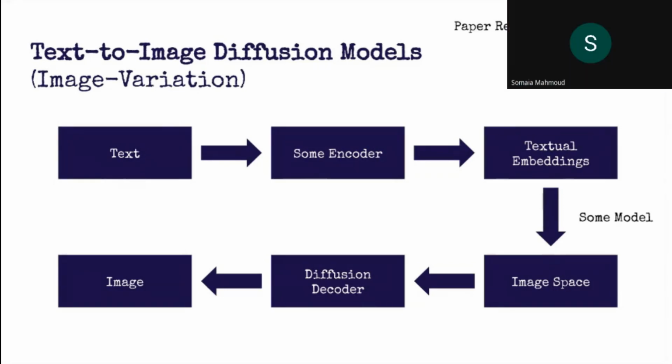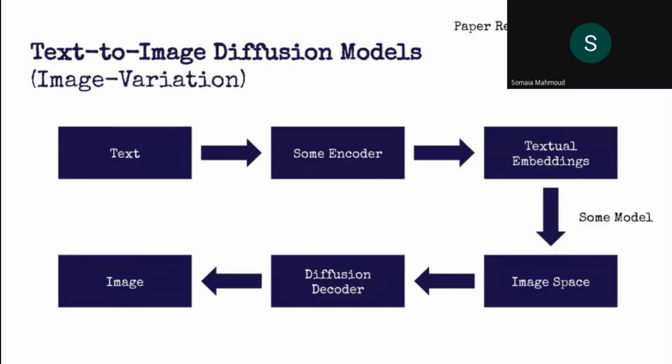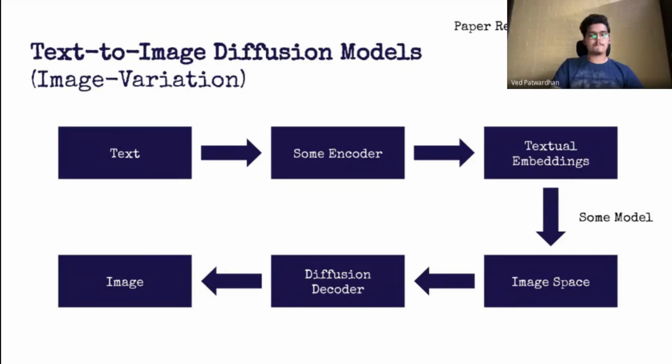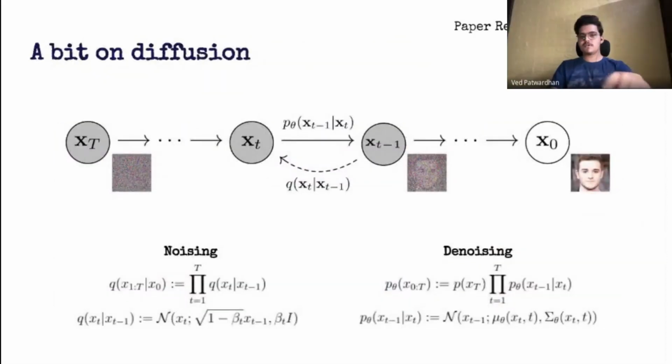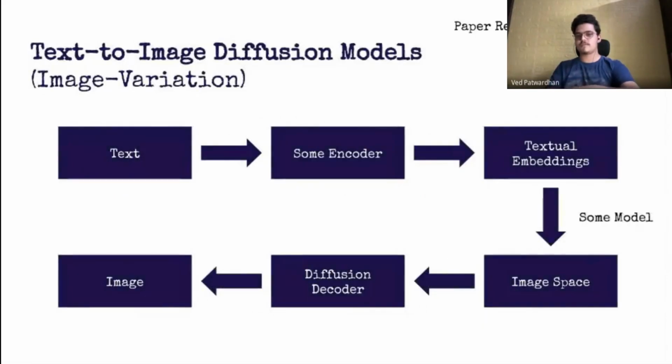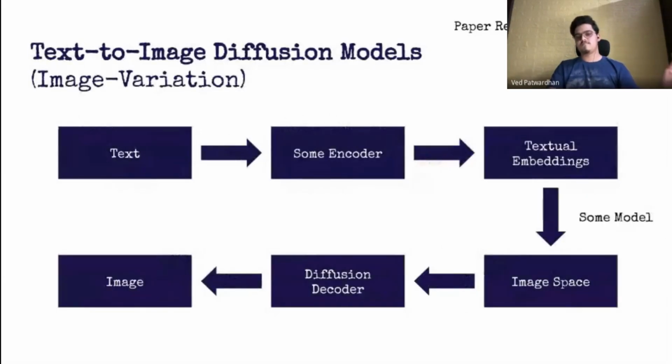The thing that I don't understand is that if the diffusion decoder is trained like in the last slide, if there is an encoder and then a decoder, and then we take the decoder after training in the same manner and put it in this model. These two are basically pointing to the same process. It's not like we trained this and then we went forward. This is just a basic representation of what diffusion is, and this is just a representation of how you train it for text to image generation.